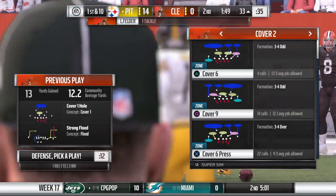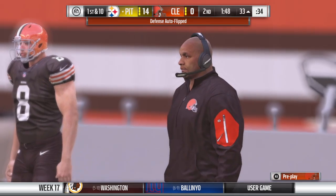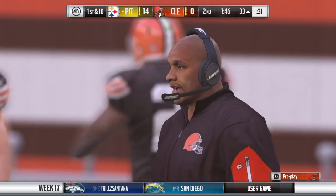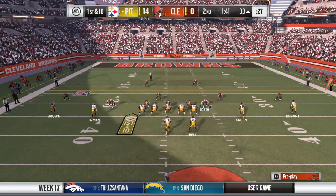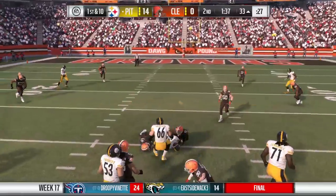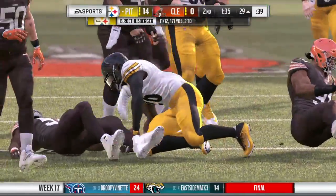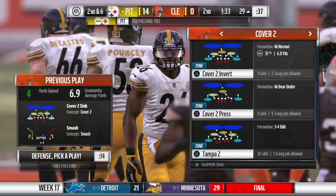Charles, you think Big Ben is happy to have Antonio Brown on the other side of his passes? You know he is, but he also expects it. This is how their offense runs best. When those two get together, especially early, and continue to do it throughout the game, the end result is the one that we're seeing right now. They're ahead on the board. It has been early and often. It's a 4-yard pickup, and it'll be a 2nd down.